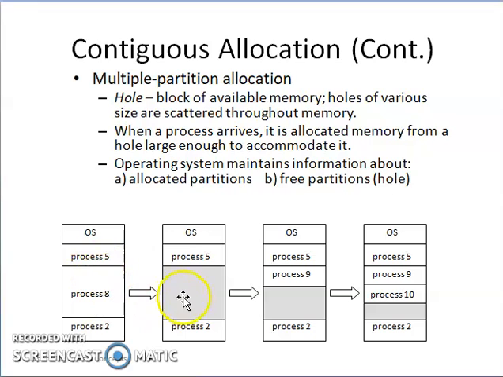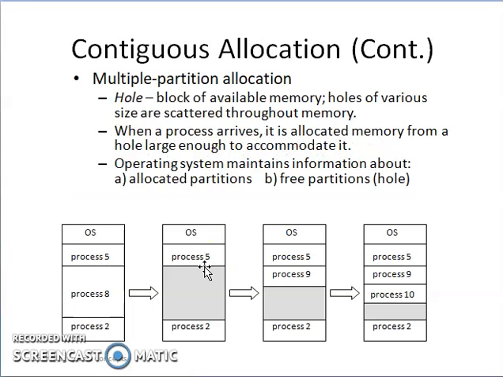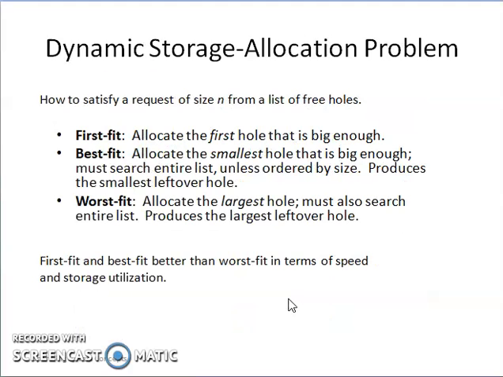Now that part of the memory which is not allocated to any process is known as the hole, and this creation of holes leads to two types of problems. I'll be talking about the problems. First, let us discuss the methods of memory allocation. When the process leaves the memory, a hole is created which may be allotted to other processes.